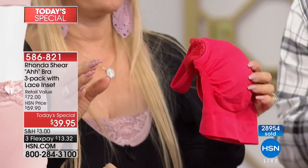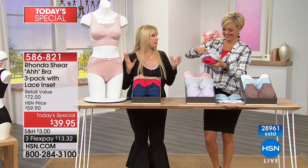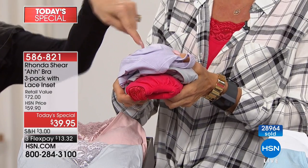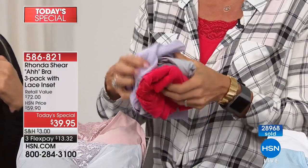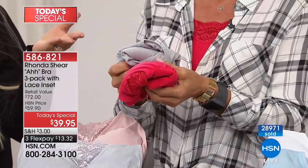Yeah. If you travel and you're like me, you have a black top on. I travel with a lot of black because I spill food on me, always, no matter what. And two, it's just easier. So when I travel with black, this will change your look. You can wear a red bra and have a different look. I could wear the pink one and have more of a demure look. It's a great point, though. You can really pack these in and change your wardrobe. Absolutely. Almost like a scarf changes your look.